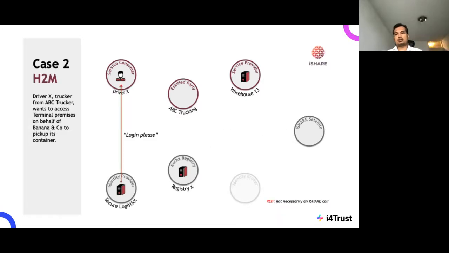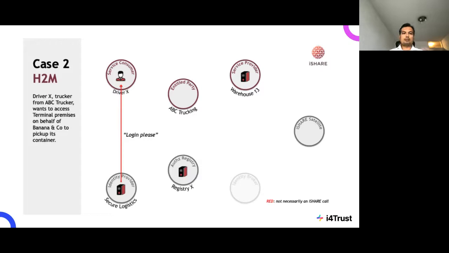So this is the slight variation I was talking about. We deviated from the regular OpenID Connect standard, where normally identity provider and service provider are pre-registered. But in iSHARE, we specified you do not need to be pre-registered. You can establish trust using this mechanism, and dynamically register the service provider.